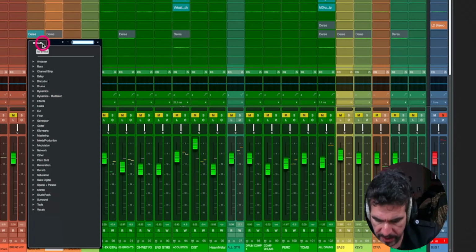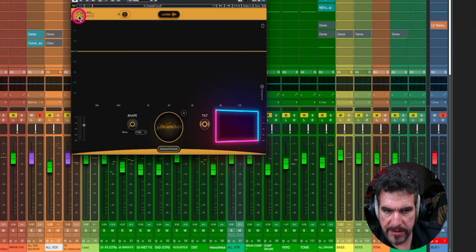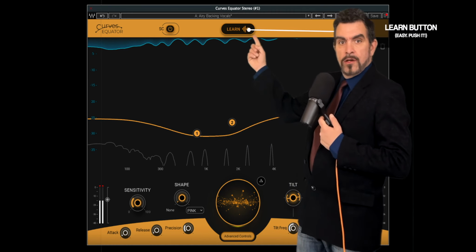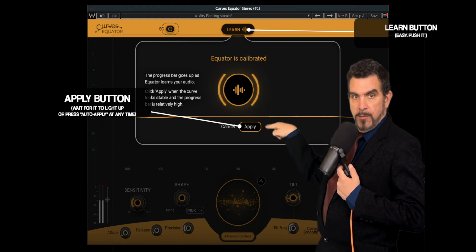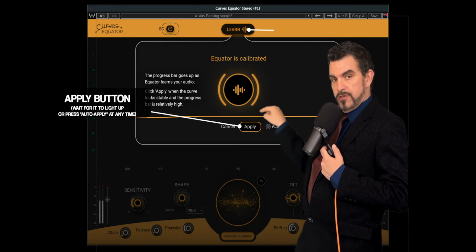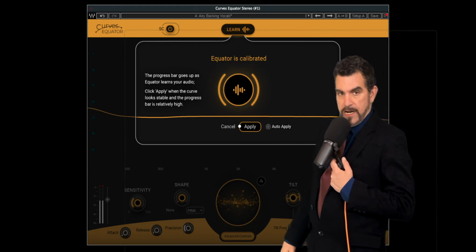So, let's begin. We get Curves Equator. I'm not crazy about the name Curves. Wasn't this a weight loss program in the States? Or a workout or something like that? So let's see. We should be able to open it up, get it to learn the vocal, and it should start trying to attack resonances. We've got the learn button, the almighty learn button. Push this and then apply once these little bars have filled up enough. The apply button lights up. You can apply it then, or you can let it go its full distance. You can also choose auto apply. When you don't have to press apply, it'll just apply it when it feels it understands the track. So let's let it run.